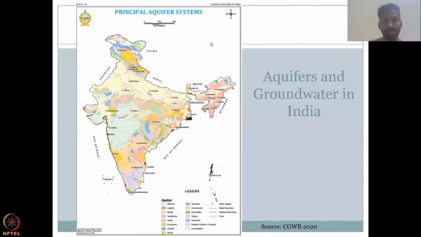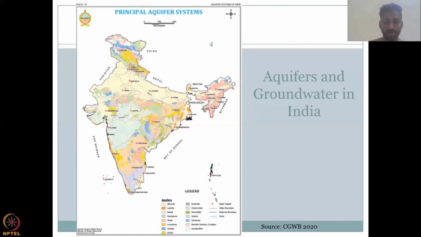In southern India, in the Tamil Nadu and Kerala region, you have quartzite, and those also constitute hard rock aquifers, with very little groundwater potential, and gneiss. All these are geological terms for the name of the rock, and the rock is a type of hard rock because it doesn't have enough space; porosity is low, permeability is low. It is very hard to weather the rock, and because of that, there is less groundwater storage potential in these aquifers.